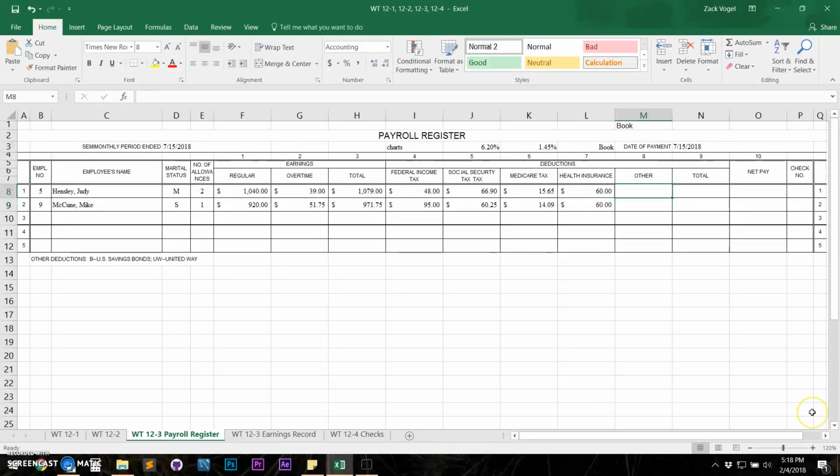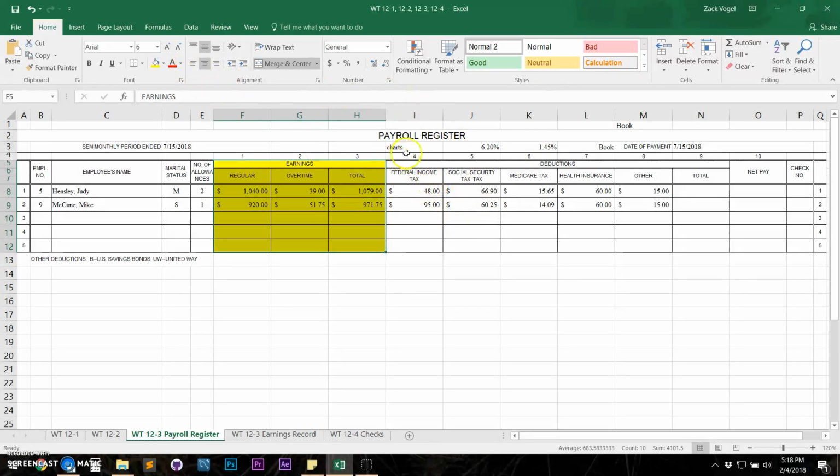All right. The book also tells me that I have $15 withheld for a U.S. savings bond. So both employees are saving some money for retirement, and so we're going to put $15 here and $15 there. And then this total for number 9 is a total for all of my deductions. So you see here I have earnings, and that's all my earnings, and then I have deductions and all my deductions there. So for instance, I'm going to color code this to make it easier.